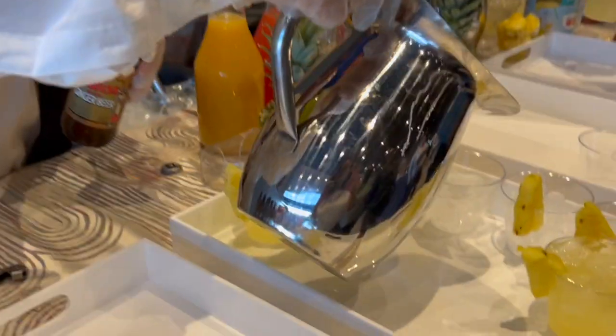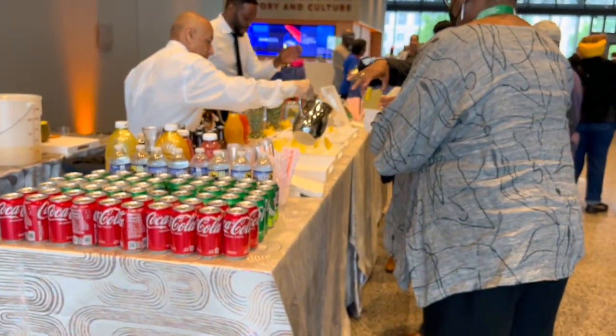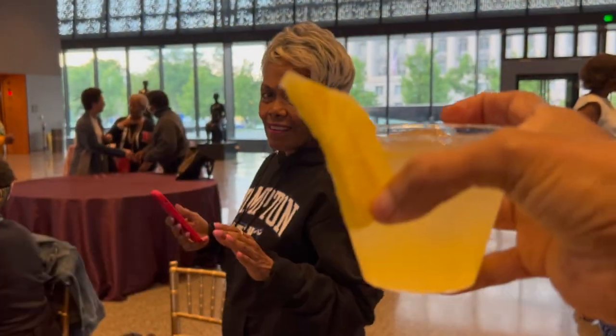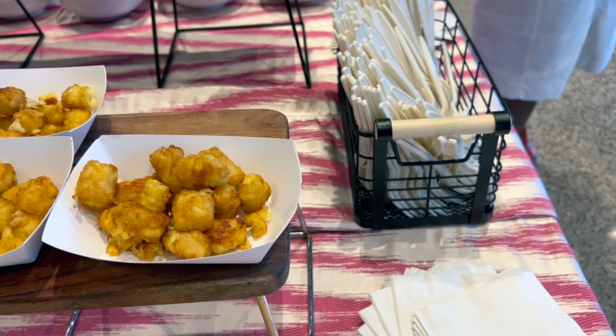Now, if you know, as a retiree, within months, weeks, or even days, the initial whoopee, I'm free, that high can dwindle down to a now what? Depression of sorts. But smart retirees figure out quickly that there's a great life-enhancing choice answering that now what question. And they will check out volunteer opportunities that suit their interests and abilities. So I highly encourage you to do that. There's been a study that indicates that volunteering can add years to your life. So find something that piques your interest and your abilities and get into volunteering, guys.